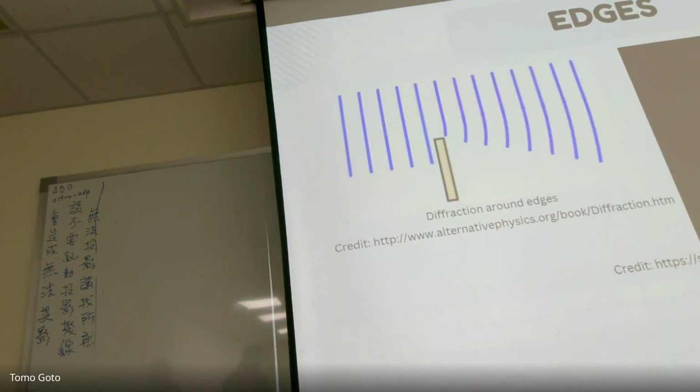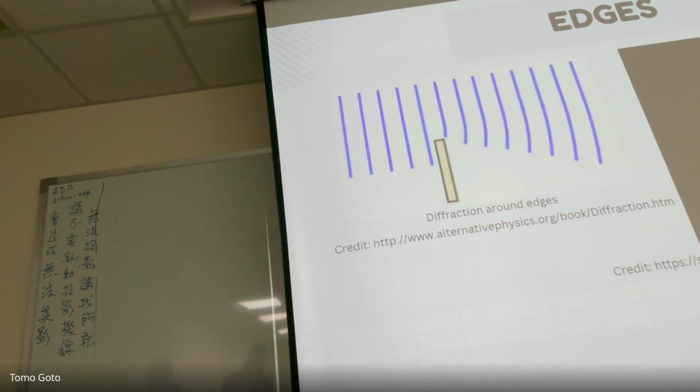We can see this property also happens when a light touches an edge. You can pay your attention to this right picture here. Sorry, the picture's kind of blurry. We can also observe the wave-like property of light when the light shines through the edge of an object. Over here you can see that the light is very bright, and then you can see a slight dark tinge, which we call the minimum of the light.